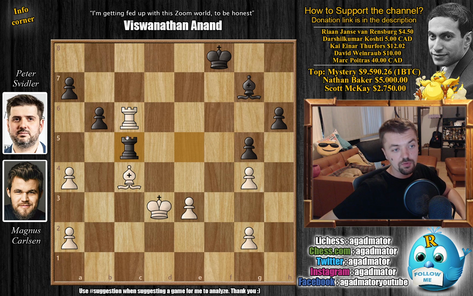So again, offering a trade of rooks. We have rook to d6 by Magnus, and now king to e7. Attacking the rook, we have rook to g6 now, and king back to f8. So it seems that there is no way to make a breakthrough here, but there are some more pawn pushes to be made. So Magnus goes for e4, and now we have rook to c7.